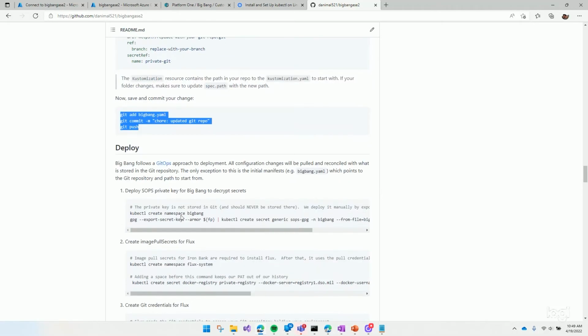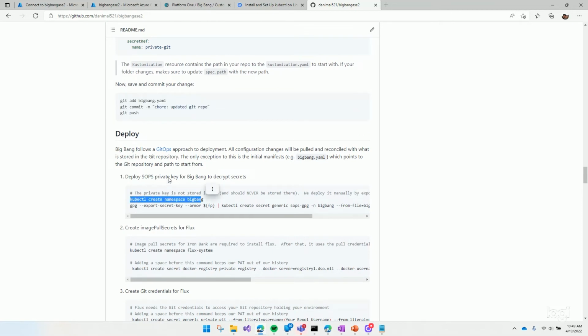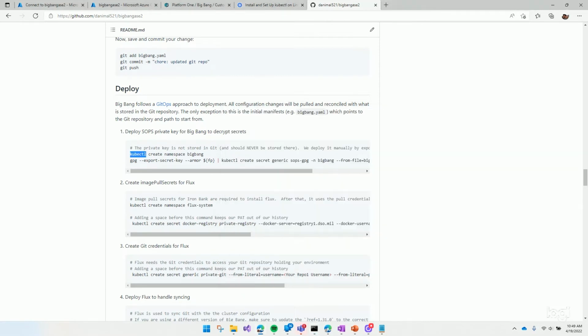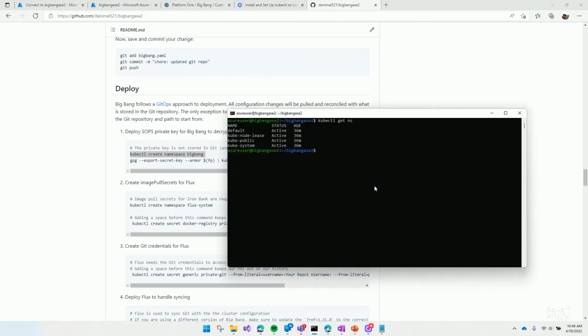Now, earlier in I think video 2 or 3, we did kubectl and we connected to our cluster. So let's just make sure we're still connected. Get ns. Cool. And so, when we provisioned a cluster, we went out there and changed it to Microsoft Azure Government, and now this is our Azure Stack Edge Kubernetes cluster. All right, first thing we need to do is create the namespace Big Bang. Cool. So now if we do that again, you should see the Big Bang.